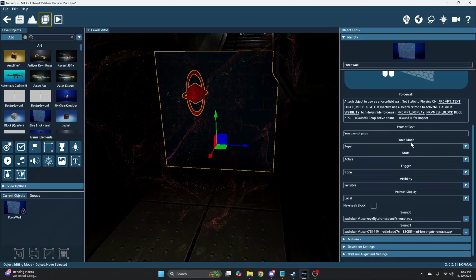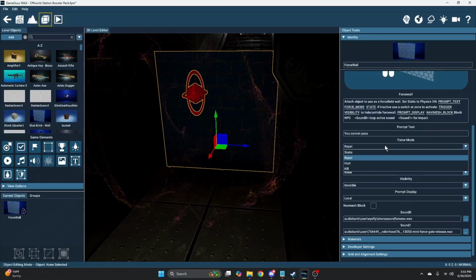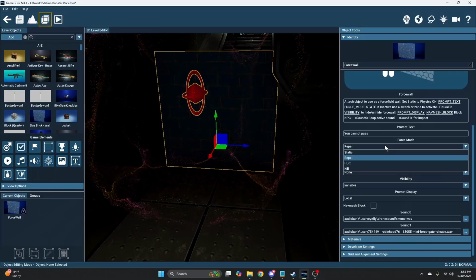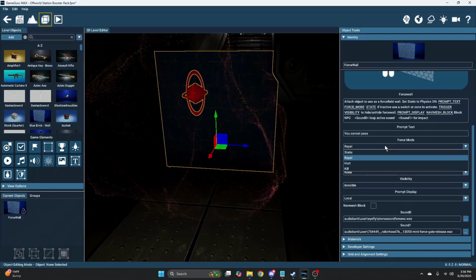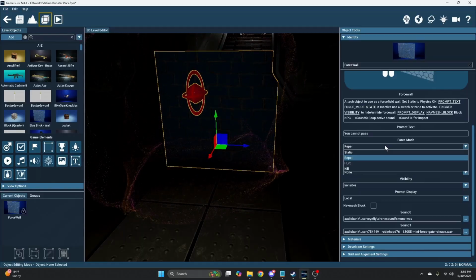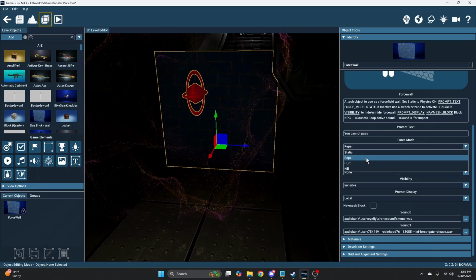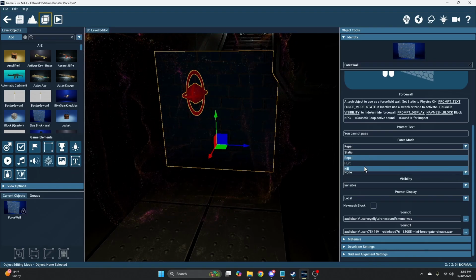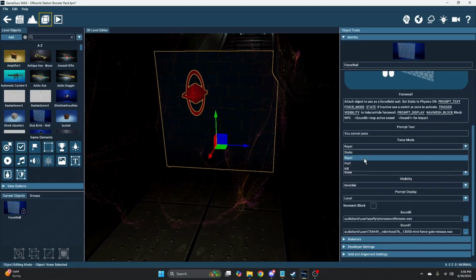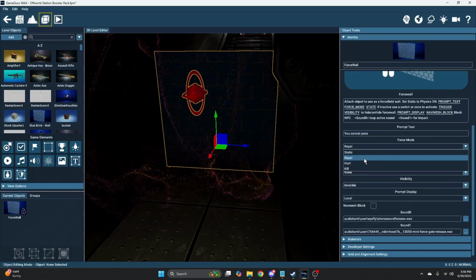You have the force mode. That is what it does when the player interacts with this invisible or visible wall, right? It could be visible, by the way. We'll get to that in a second. But it could be a static wall, meaning nothing happens. I just run into it and I can't move any further. In my case, I chose repel, so I kind of bounced off it a little bit. You could also hurt the player, or you could kill the player. I didn't want to die, so I just did repel to get the sense that it's not letting me pass beyond this point until I go and turn it off.